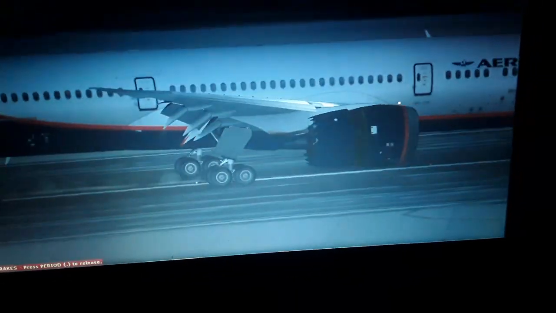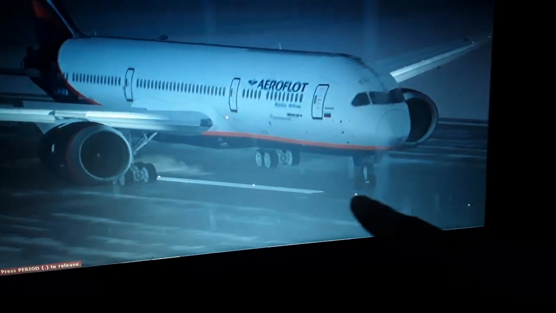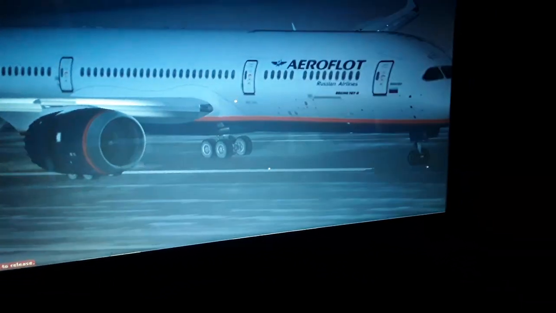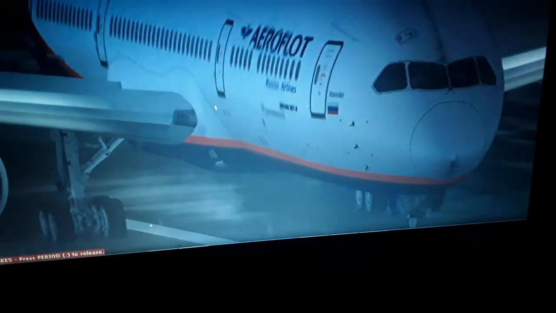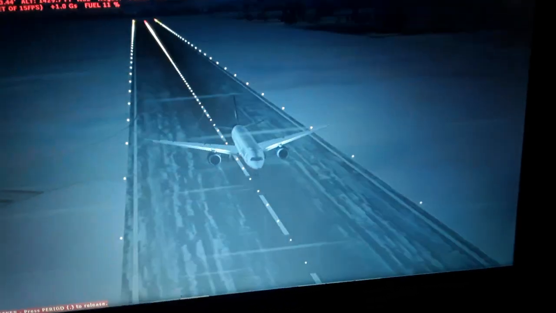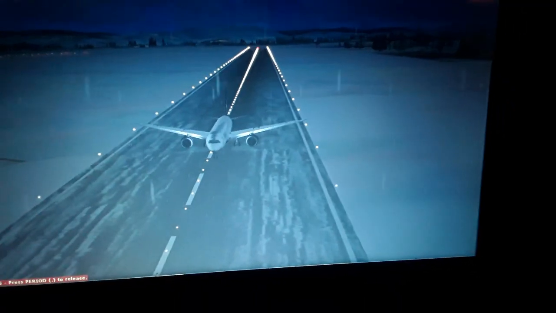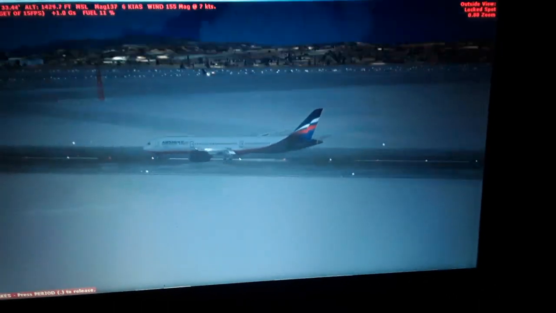Everything is safe, and the aircraft stands. As you can see, the nose wheel here also, the front wheel. No breakages from the landing. We made a very good, very safe landing. You can see how we landed. Also, we made a very aligned landing, very straight line with the center line.